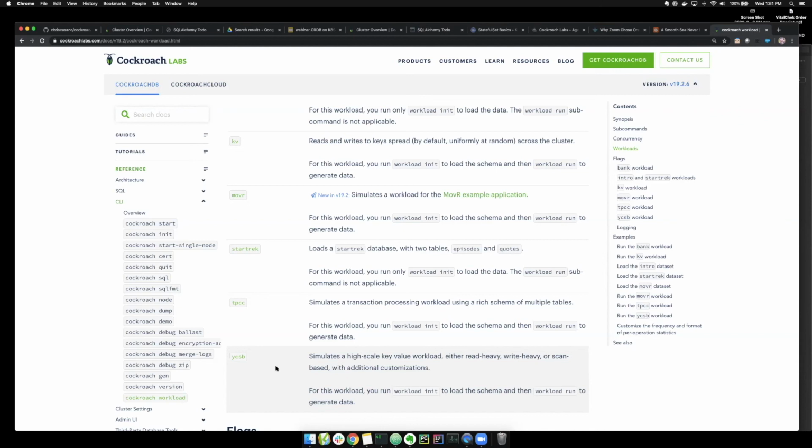Just like you have trade-offs with latency and throughput, when you're setting up a Cockroach cluster, you're thinking about the trade-offs between resiliency and latency. I mean, excuse me, resiliency and latency.